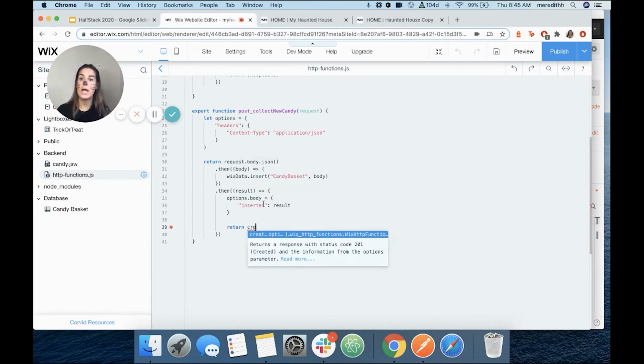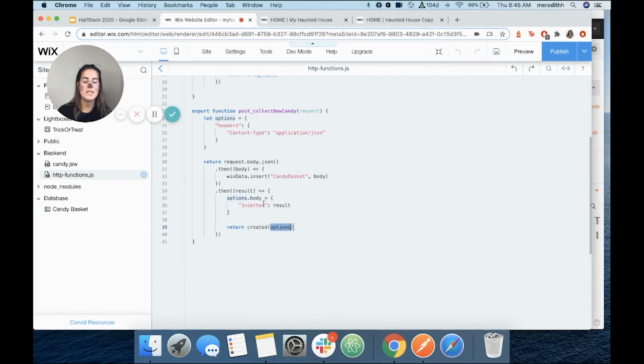And instead of using OK, we're going to use created, which is going to return a 201, where a 201 is specifically a created success HTTP status code. And then we're going to return options.